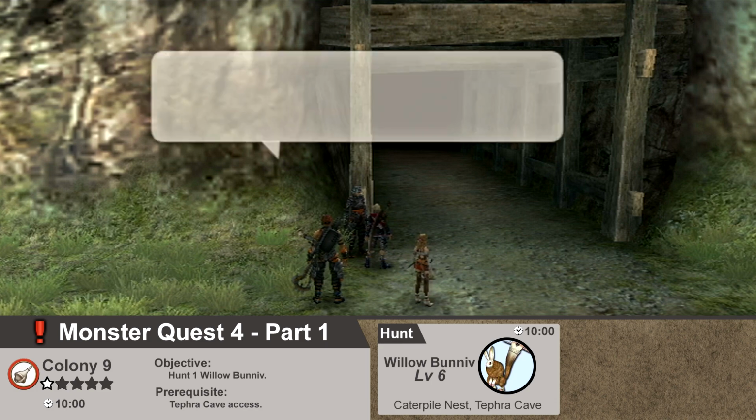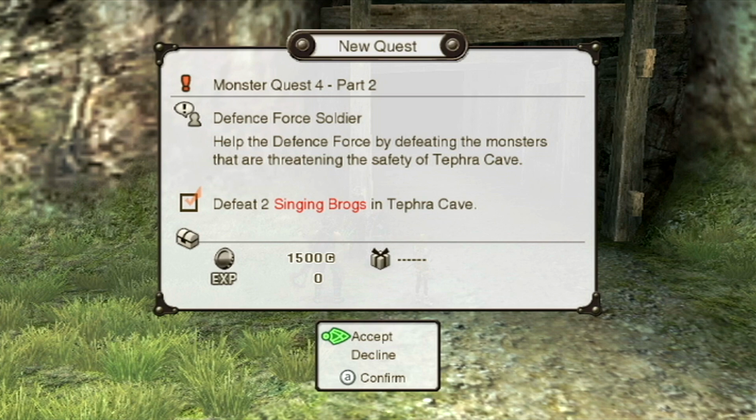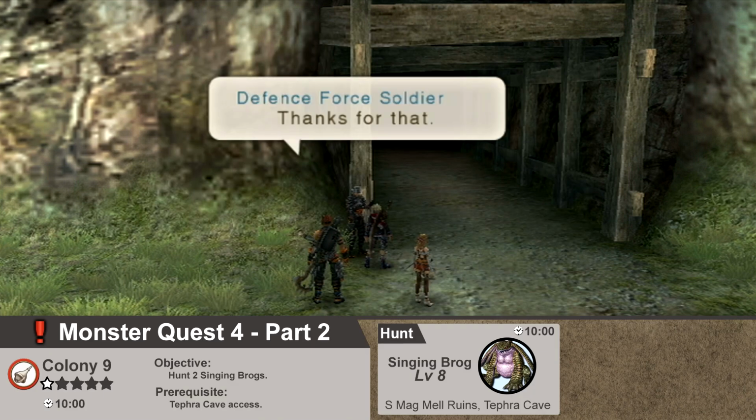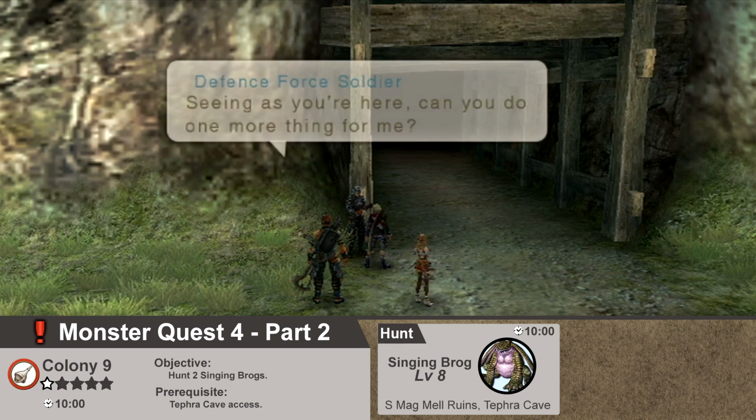You think a Bunniv is a nuisance? That's cute. Honestly, I kind of would like to keep a Bunniv as a pet. Wouldn't that just be so cute? It'd be like a bunny crossed with an Apom, you know? It's got a little hand in its tail and it can do all kinds of tricks with it if you trained it well. That'd be so cute. I'm sorry.